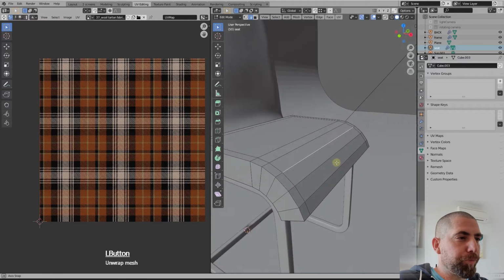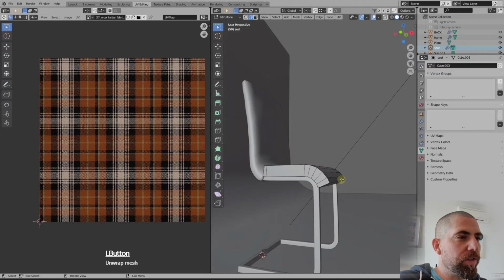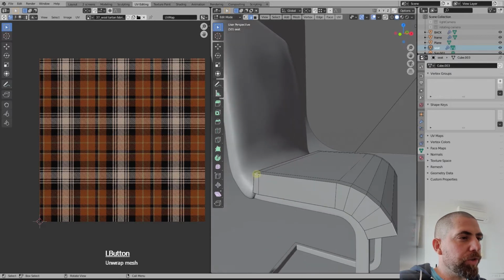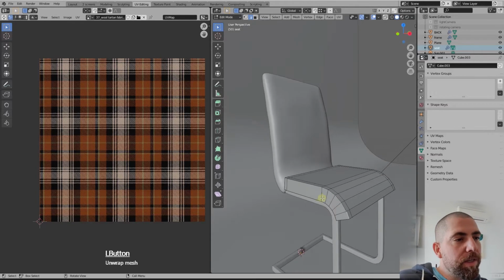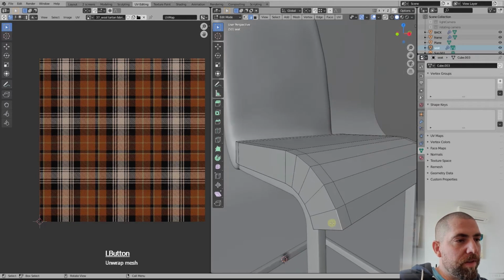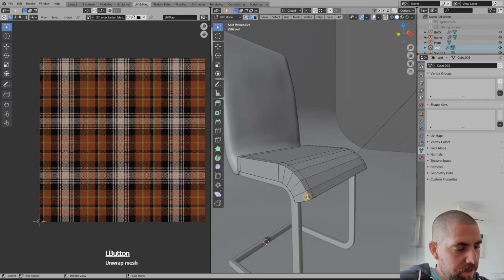So we need to first tell Blender which edges we want our texture to break at, and these are called seams. So these edges that we're going to choose, they're called seams, and that's where our texture breaks its continuity. And obviously we need to choose the ones that are not seen. This is probably a cushion that's just sewed, and you will obviously have some lines that are going to break the texture. So I am going to use these lines here, of course.